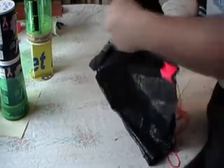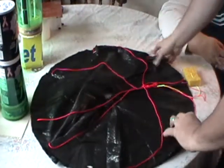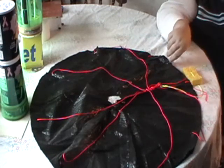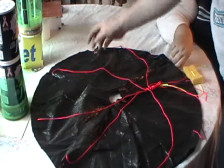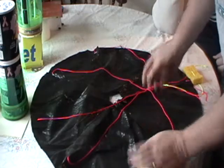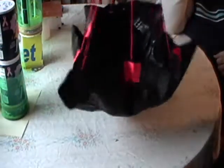You can fold the bag and then cut it into a circle. You cut your hole in the center and that allows the excess air to come out. Every so often you cut a little hole and stick your string through and tape it. Bring all the strings together and that creates the parachute.